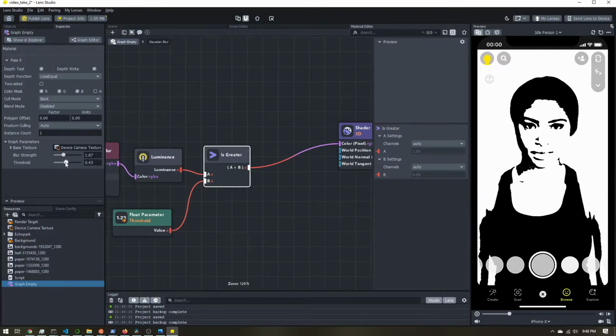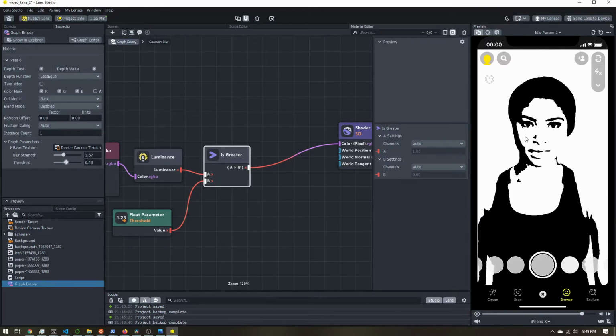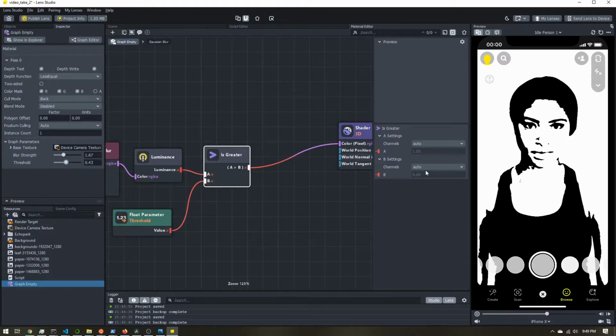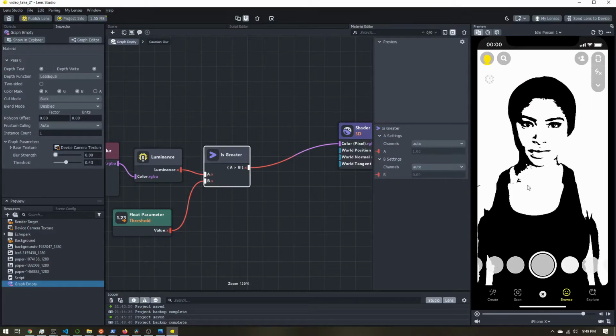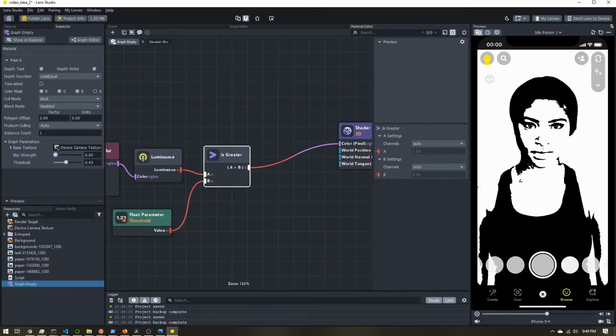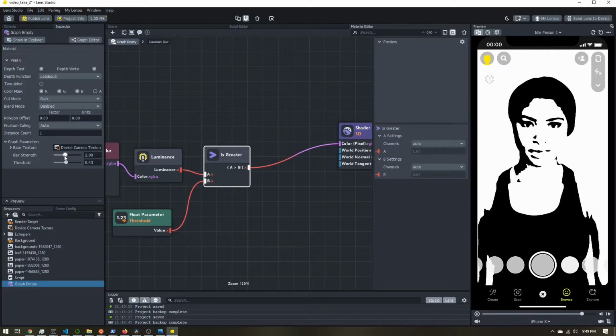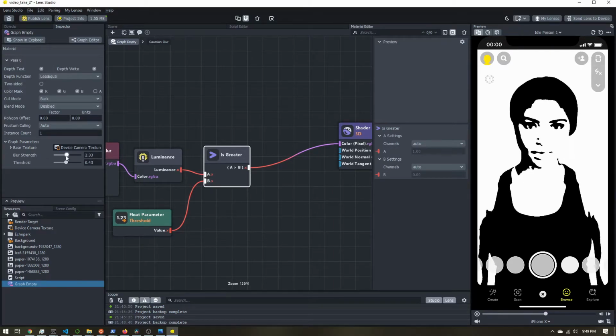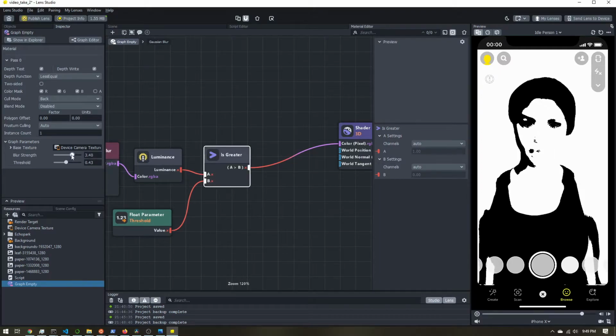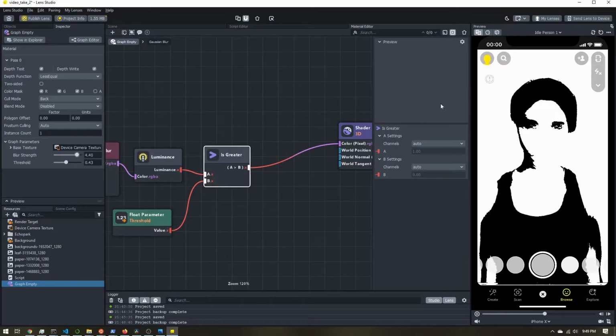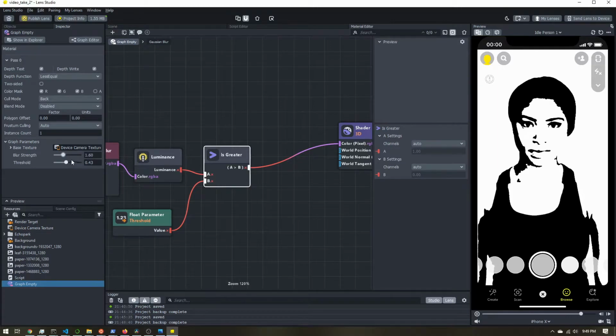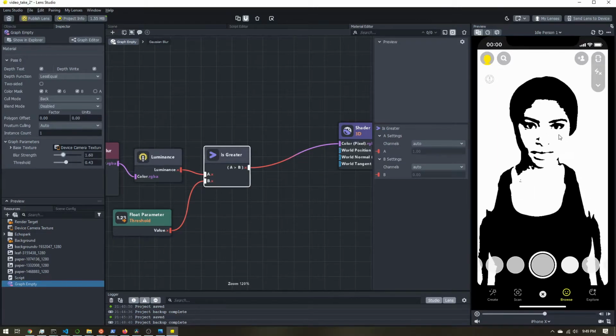So I'm going to play with the threshold. I want to have enough outline to see the face, but not too much where it starts to get obscured. And now if we play with this blur strength, you can see if we bring it down, we get lots of fine detail, kind of ragged edges. As we increase our blur strength, we can smooth things out. I want to have enough blur where I'm smoothing the edges, but not so much where we start to lose definition and we start to see that weird artifacting. So somewhere around 1.6, 1.5, somewhere in there seems to work fine.